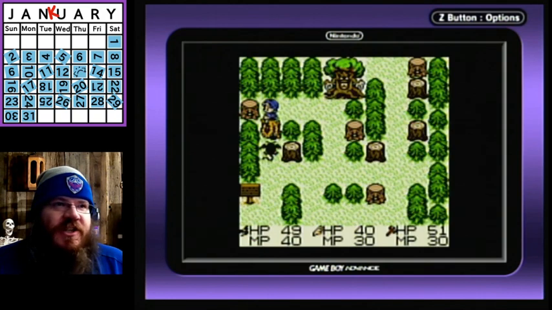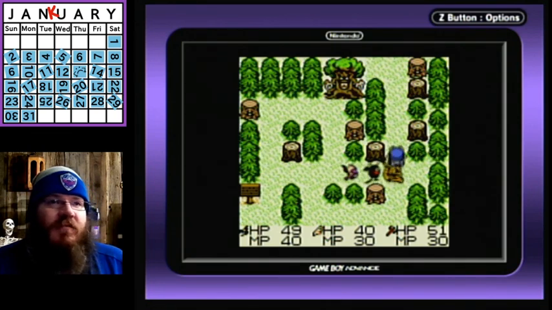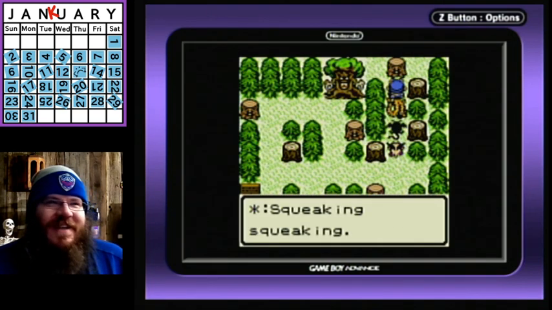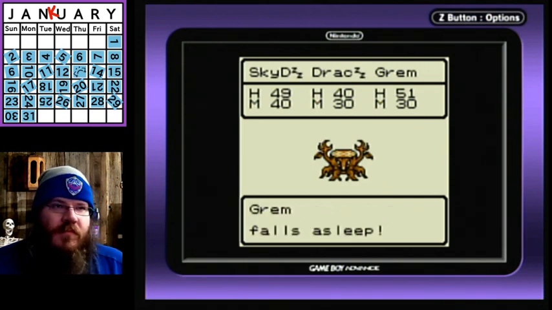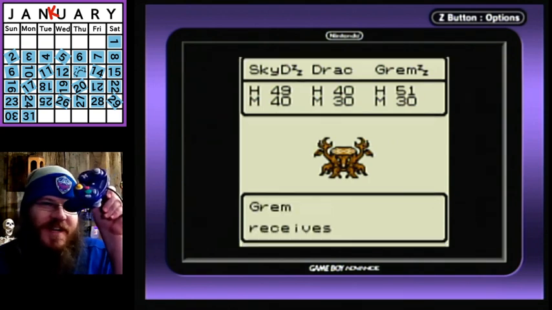Oh, and I'm not just mashing through the text. I am mashing the button, but that's just out of habit. And regardless of whether or not I press the button, the text just plays itself out. So if you wish I were going slower in reading that, I'm sorry. It's simply not an option. See, I'm not pressing anything, it's just going by, and rather quickly.